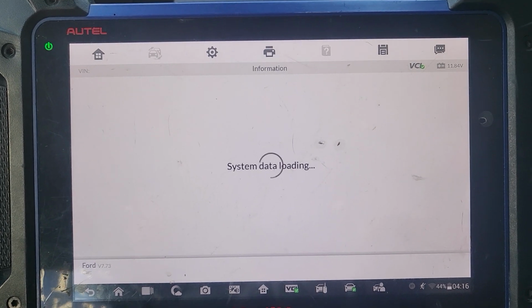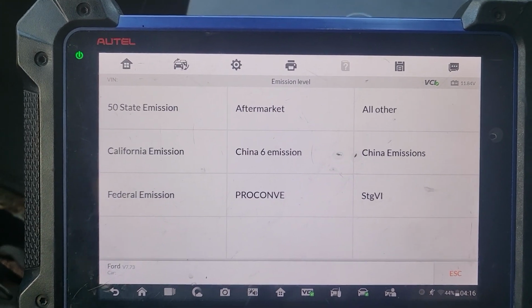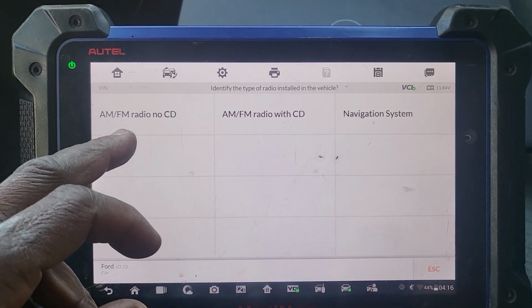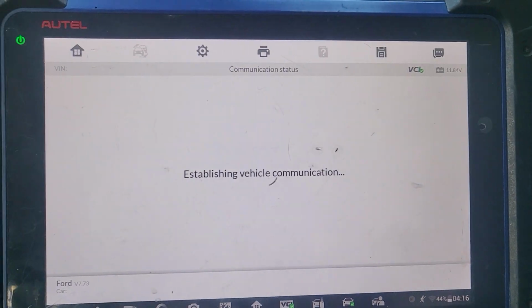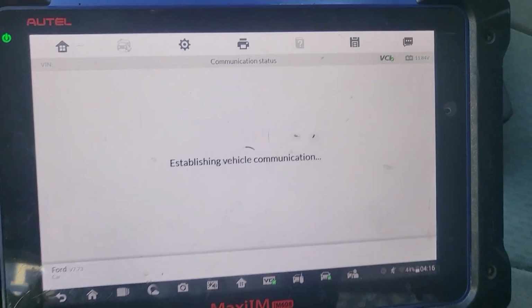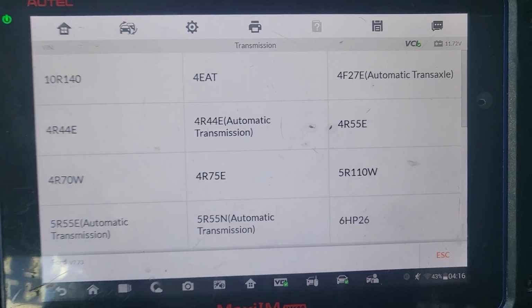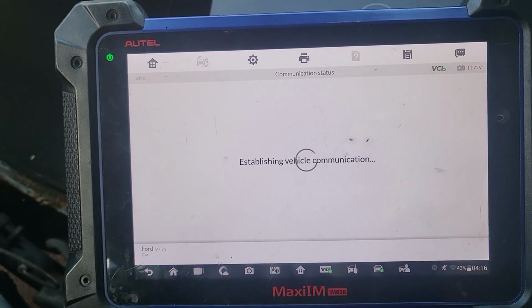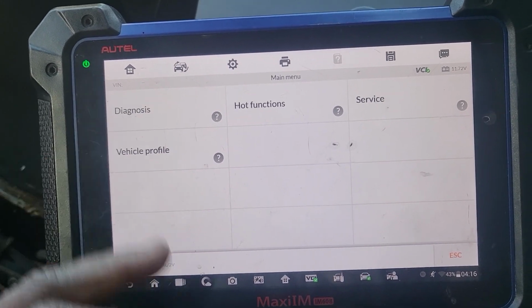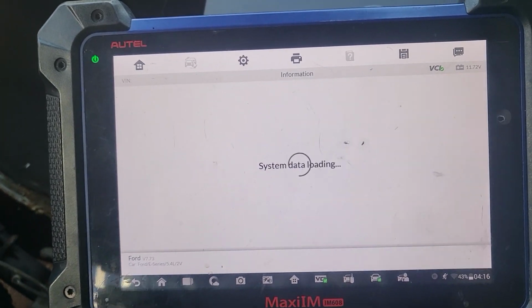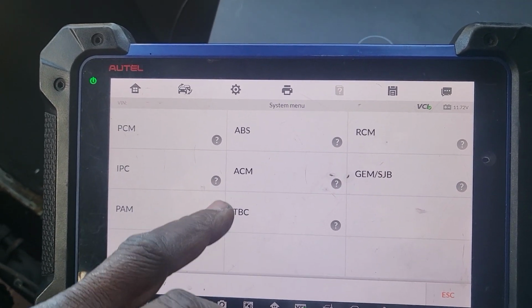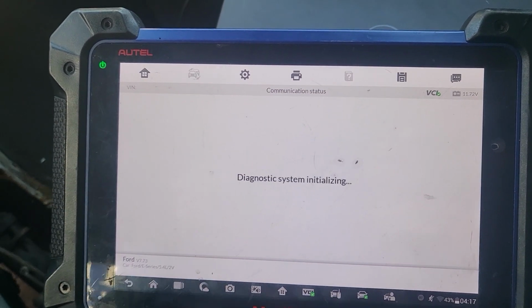If there is no communication, sometimes it will try, you see now, California emission, federal emission, AM, FM radio, this has a CD, some of them have a navigation system. The beauty about it is it will communicate with others. Okay, it gives me some transmission, I'm not sure which one, but I just try to get into the system, diagnose, all controls.